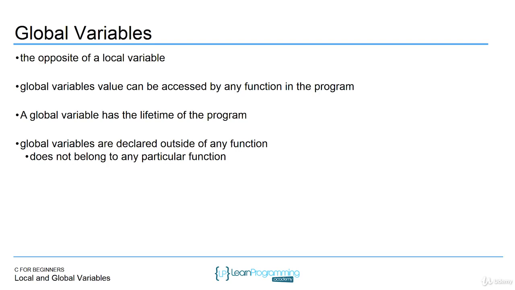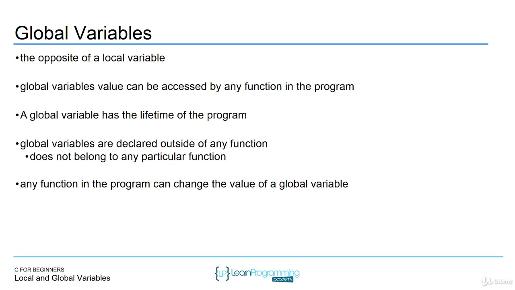If you want a variable that's used by all functions, you put the variable outside of a function, usually at the top of the source file, and usually mark it as saying this is a global variable. The global variable is alive for the entirety of the program. From when the program starts to when it stops, that global variable is going to be located in memory. Any function in the program can change the value of that global variable. Because they have access to it, they can modify it. Right? And so you should start thinking about, well, wow, that seems kind of dangerous, because now you have code that can access the same data anywhere. But we'll get to that.